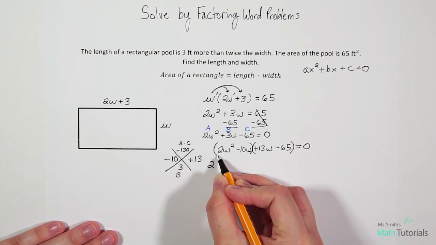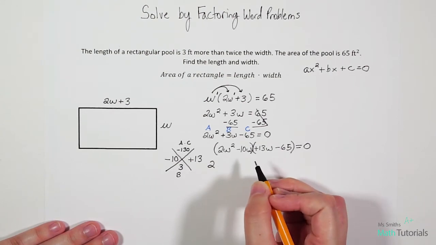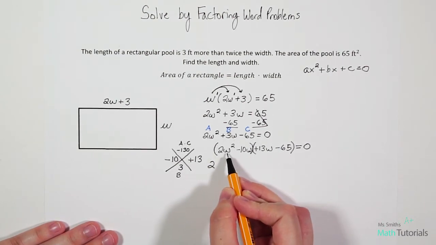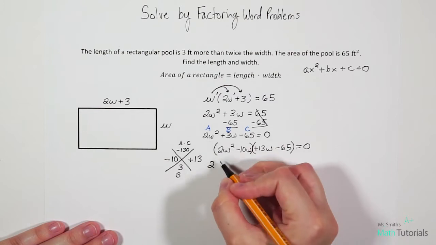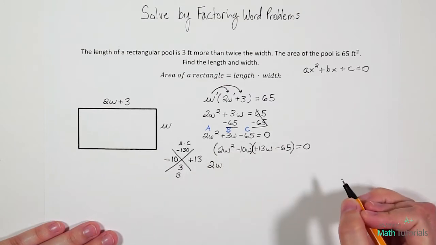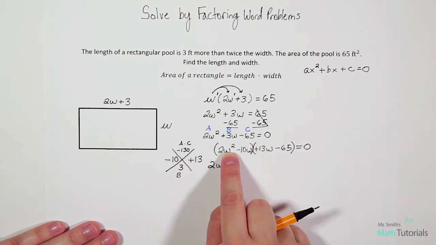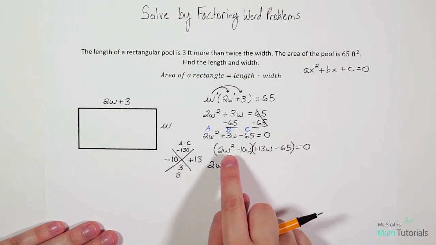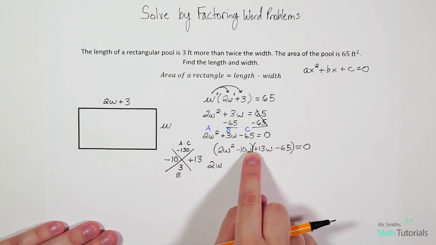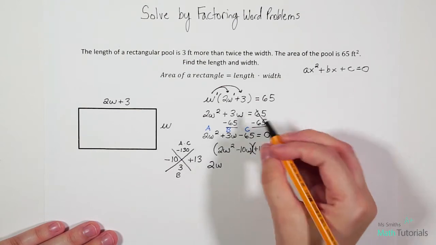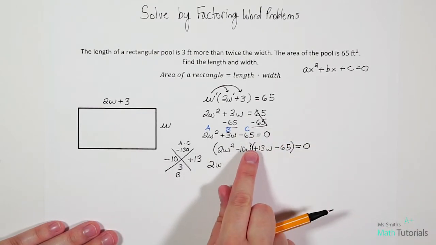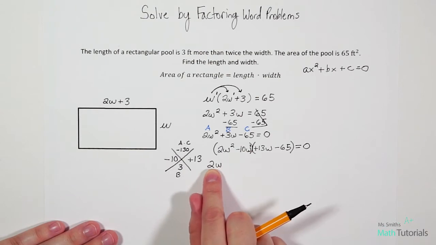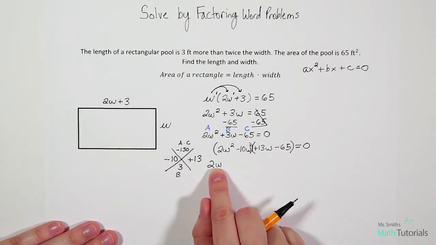So we know the GCF is 2. What about W? Can I pull a W out? Well, this one is W squared, and this one is just W. So that means I can pull one W out. You may be thinking, well, why can't you pull 2 out? Here's the thing, when it comes to letters, they both have to give me the same amount. There's an understood exponent of positive 1 right here. So I can only take what they both can give me. So I can only take 1.